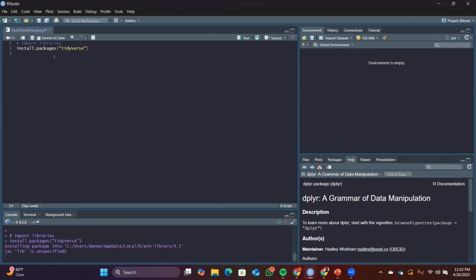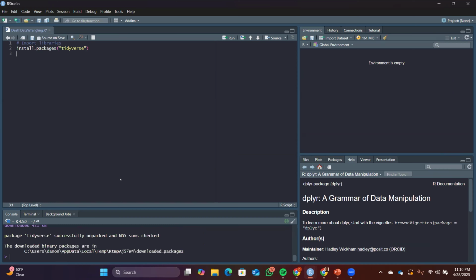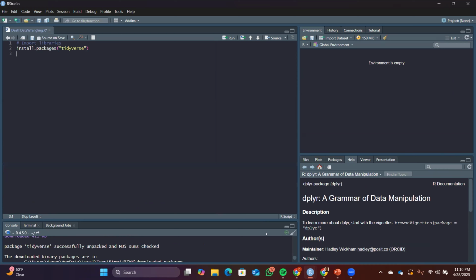It will be Command Enter, I believe, on Mac, just in case you're following on Mac. As you see down here in your console, if your package installed correctly, you'd get this success message, and that lets you know that your package has been unpacked and ready to go.